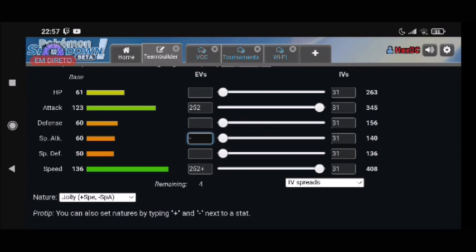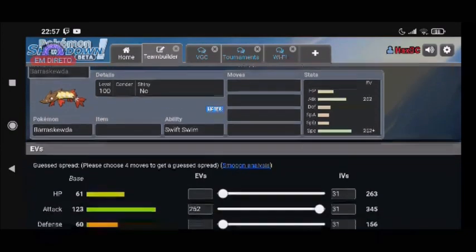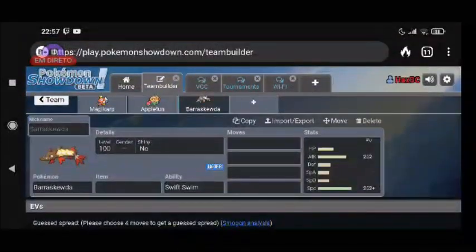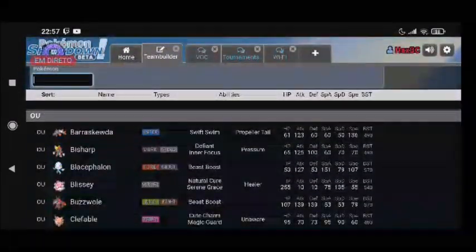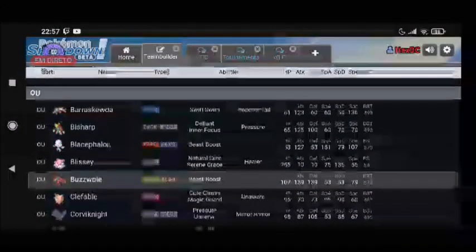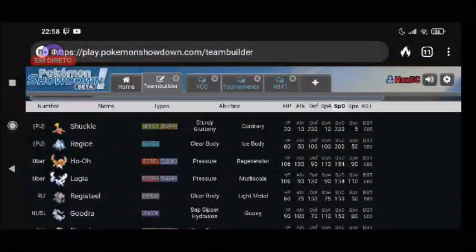Actually, I can use this tournament to use Pokémon I've never used. So, yeah. Parascud I have never used, so. I'll pick the items later. I'll focus on the Pokémon themselves now. Let's pick a fat Pokémon here. Shuckle.